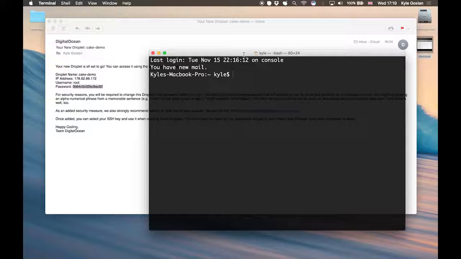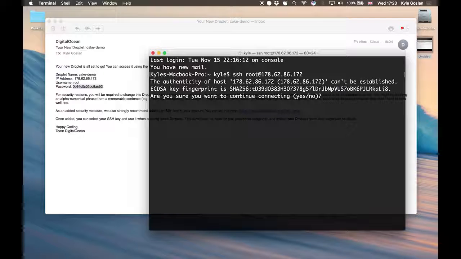And to log into our server, we're going to do SSH root at, and then our droplet's IP address. So for me, that is 178.62.86.172. Okay, and you should see a message like this, which is asking you whether you want to trust this server, which you can just answer yes.